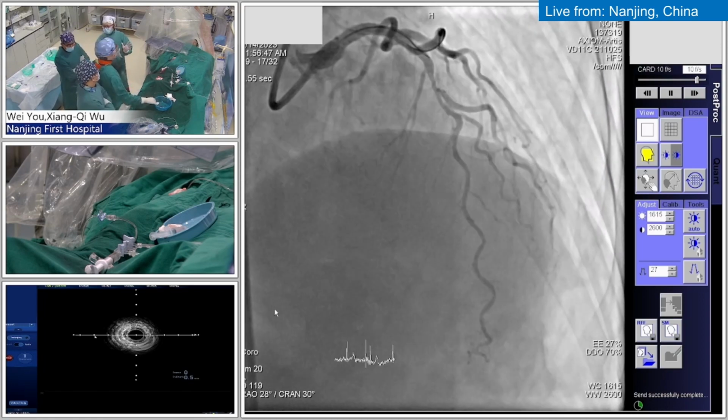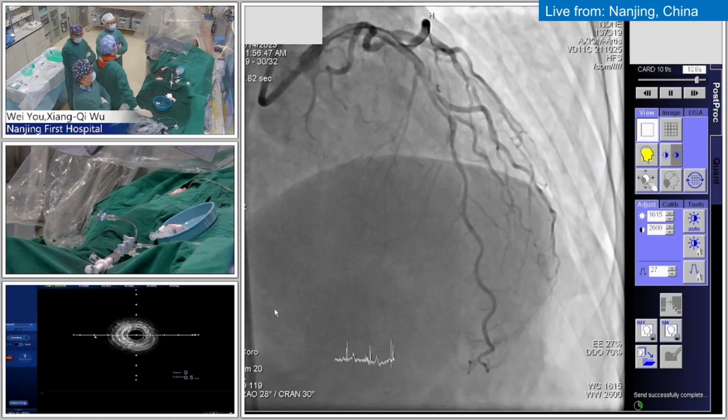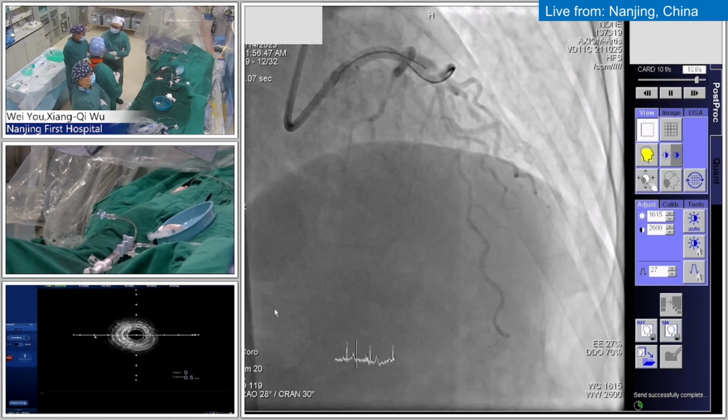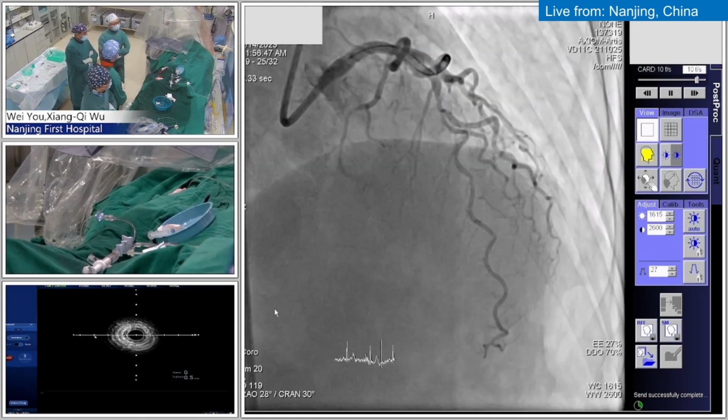We are very happy with the result. Only minor plaque burden in this. Yeah, we're very happy. I think you're absolutely right. Even IVUS demonstrated there isn't a significant plaque there. Yeah, I think so. Excellent result with angiography.